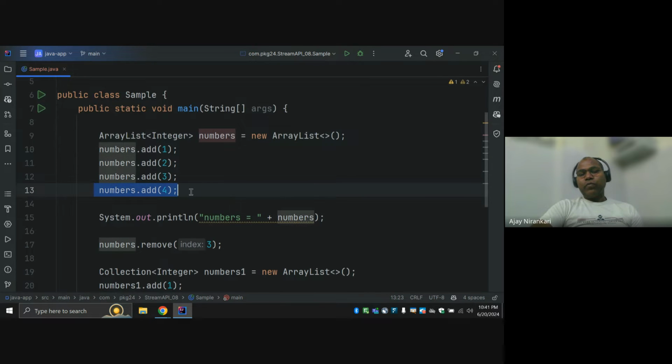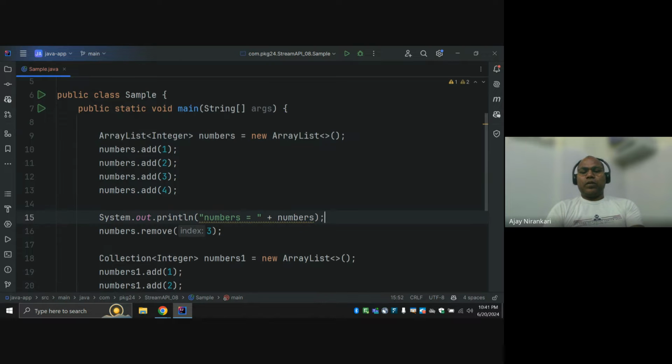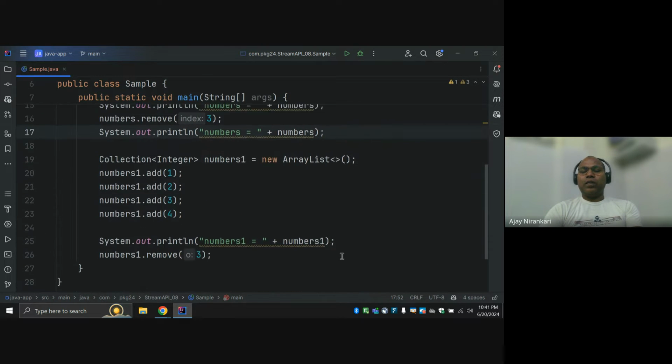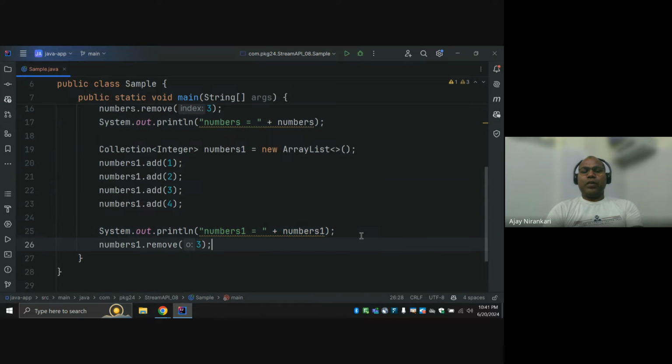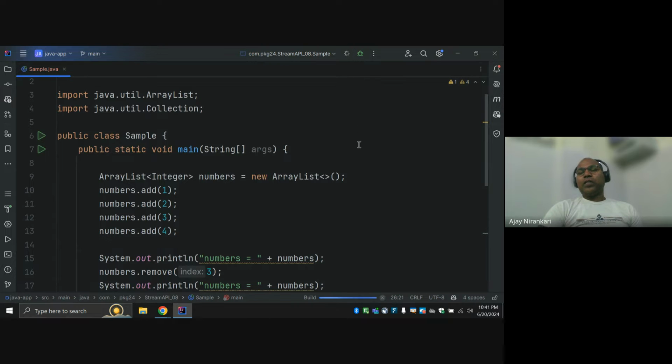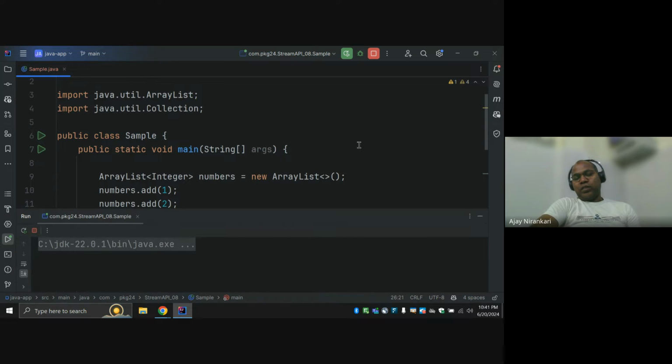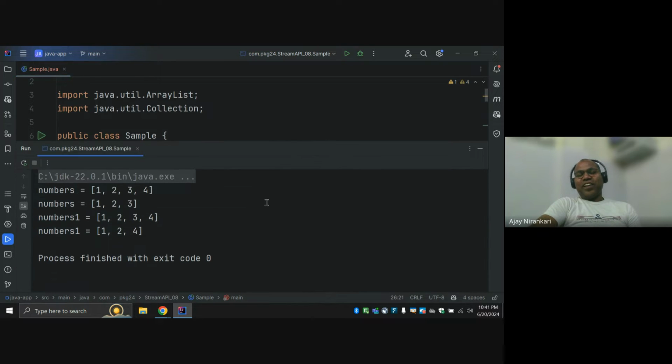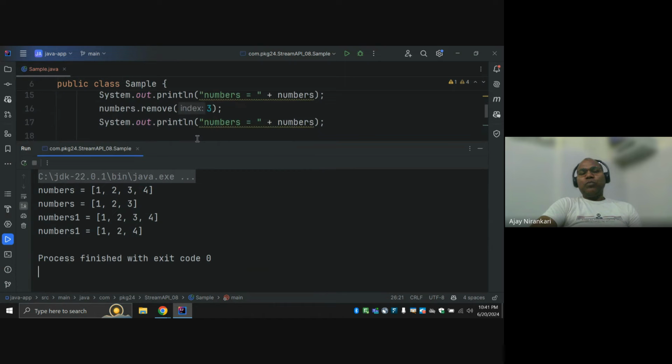In both methods I want to remove the 3, but in this case remove is sometimes confusing in this collections API. Notice here it removes the element at index 4, and here it removes the 3. So be careful.